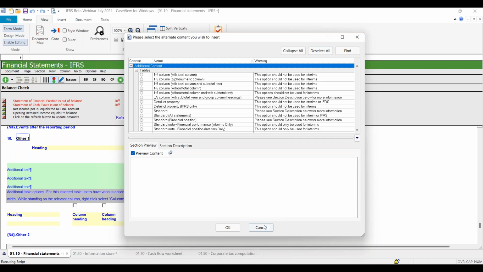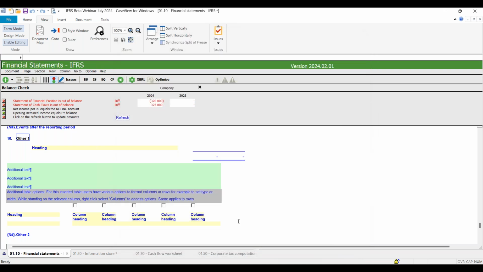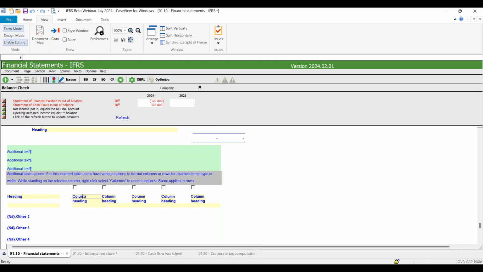So what we found is we have clients that asked us that they just want a text table. We see this sometimes, especially in the director's report, that you don't want numeric values in any of these, you just want text. So this is what this is. It's 5 columns. You can switch them on and off, but by default, they're all alphanumeric.